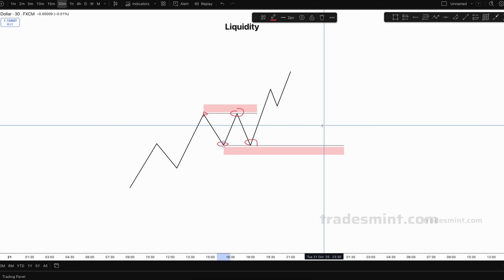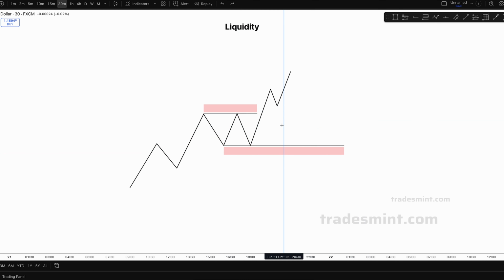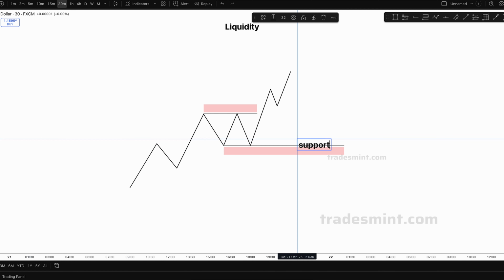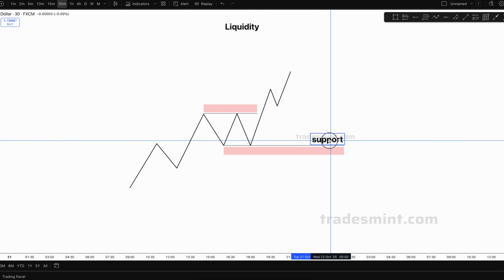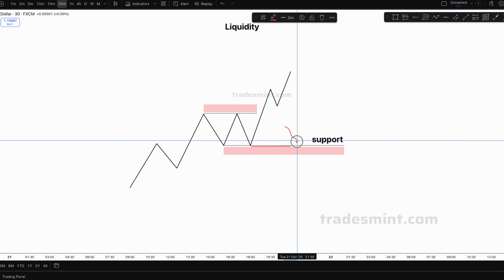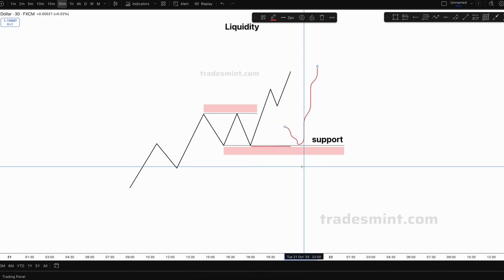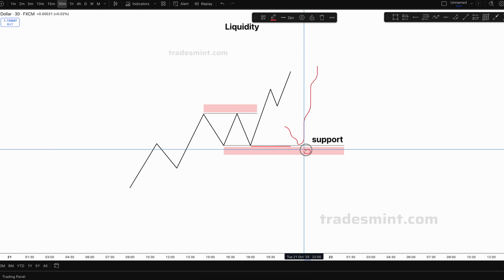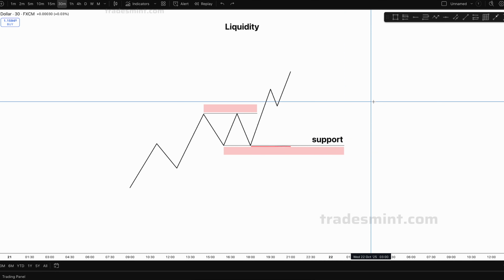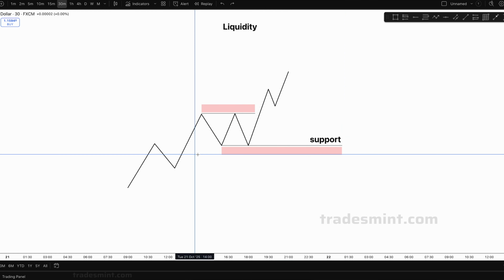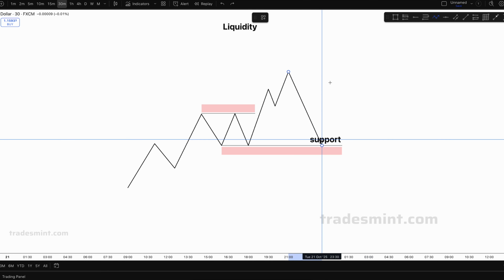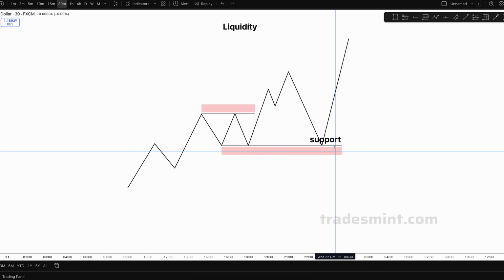What we are seeing there is what would be classified by a lot of traders as support or resistance. So equal lows create a level of support. General trading education suggests when the market returns to this level, you expect it to bounce again, you buy from there, and you put your stop loss under that level, okay? So we know there are going to be a lot of traders looking to trade this piece of price action in that way. They are looking for the market to return to support and then bounce off it and go higher, and they have stop losses just there.